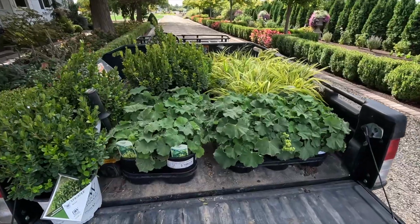Today we're gonna do some planting along the west side of the house on both sides of the lane. So we've got two different types of perennial, one type of shrub. Two of these plants I'm just filling in areas where we already have some planted, and one of them I'm creating new little spots. This is what we've got to work with today.